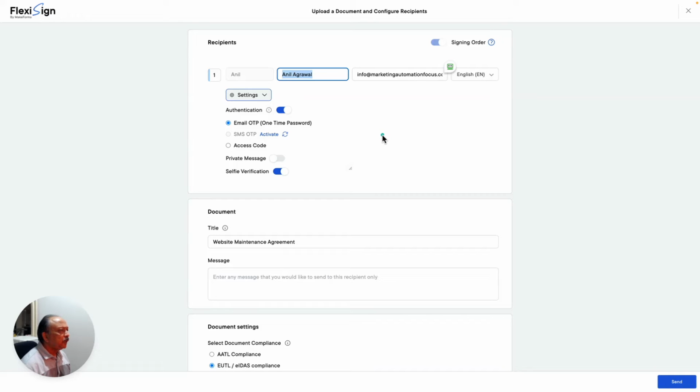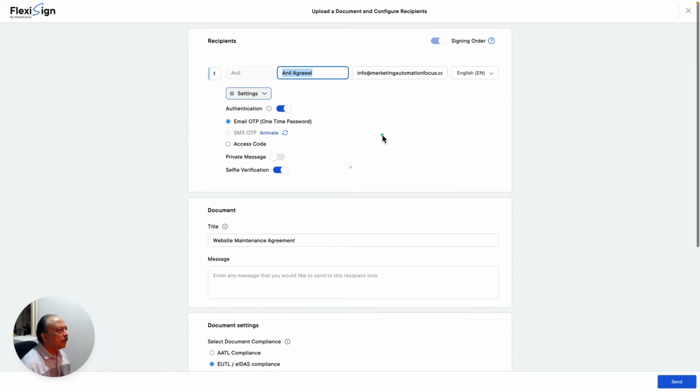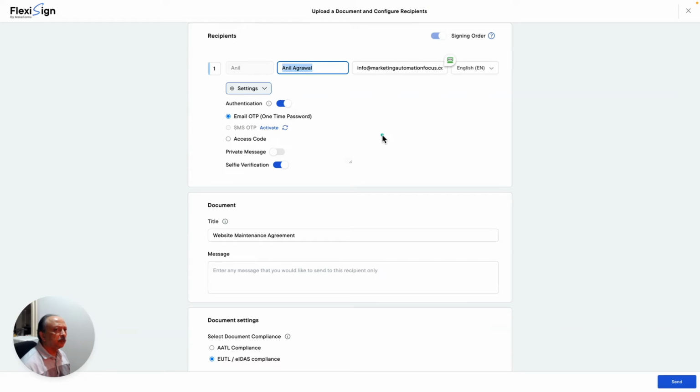Okay, so in this case, when I started with a template to create a document, all I can do is close out or send, but I can't have a draft status of a document created from a template.